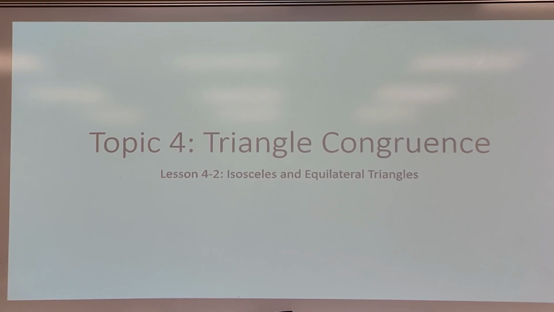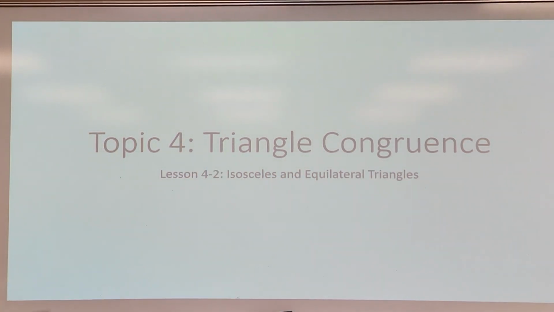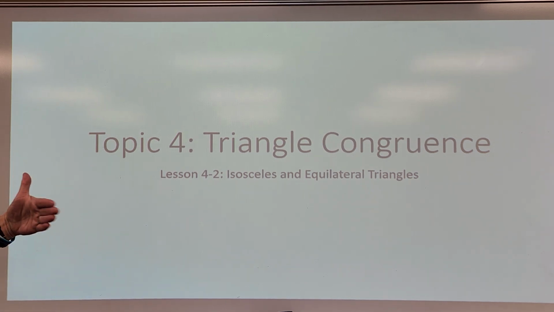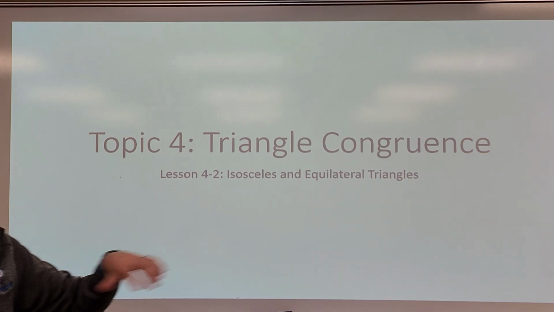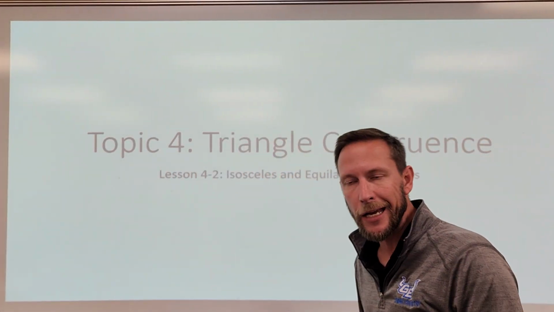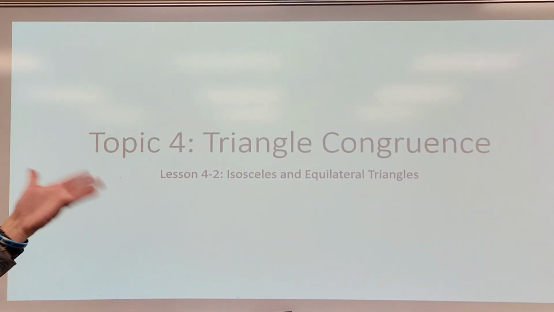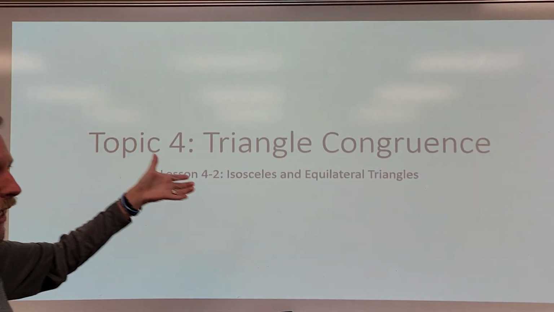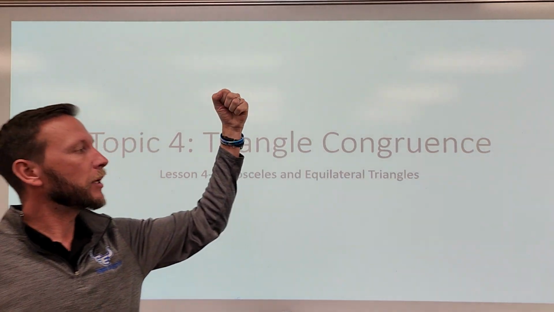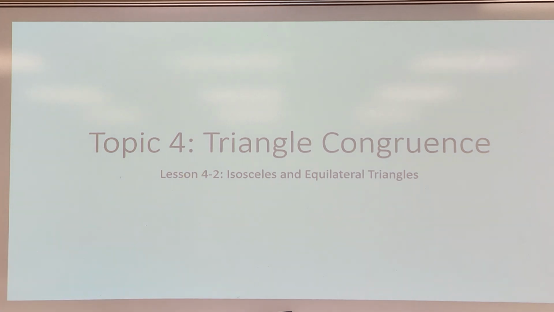For lesson 2 in unit 4, we're going to focus on isosceles and equilateral triangles, a couple of properties that can be useful to some of our thought processes that we'll explore a little bit more in the coming days. But we're going to get some algebra out of the way, some solving of equations, find the measure of the angle, classic math type stuff, geometry that you've probably done in other classes, but we're going to outline some of the geometric thinking behind some of the geometry and algebra computational work that you've done in the past.